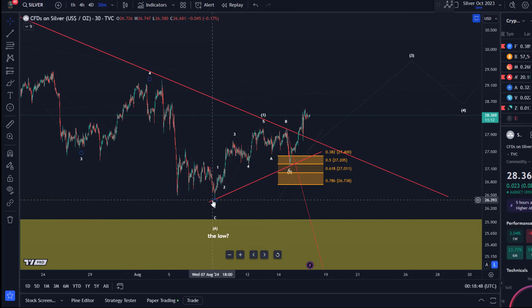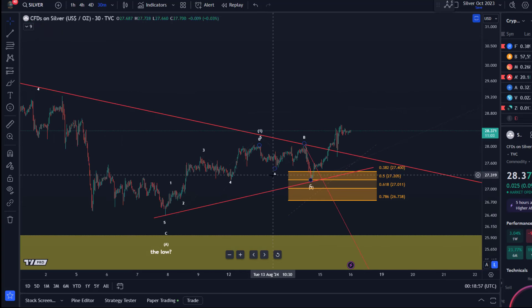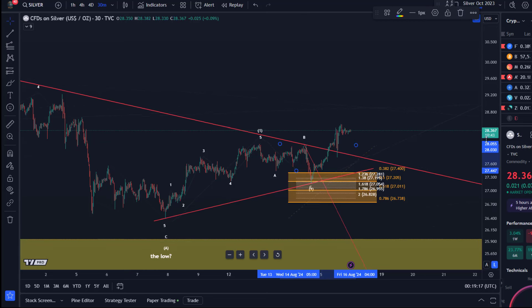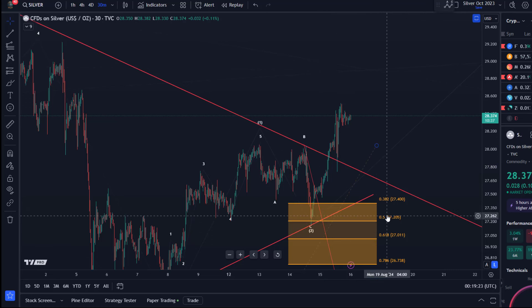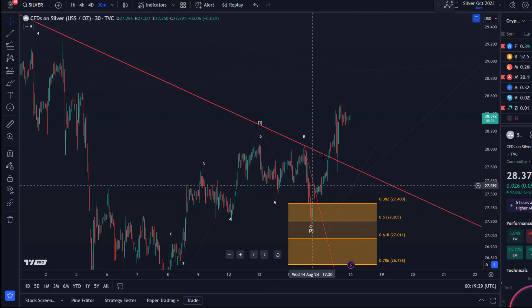We had some kind of a low that became clear after a first five wave move to the upside. When that occurred I highlighted that this is likely an A wave, then the B wave, and we already saw the beginning of the C wave in the last video. It did reach the target — the Fibonacci 1.38 extension, which aligns pretty much with the 50% retracement level. We had an overlap of several support levels there, and price bounced and is now rallying.